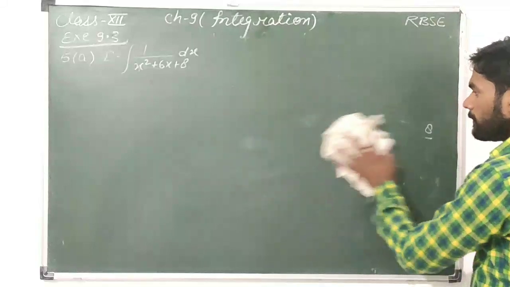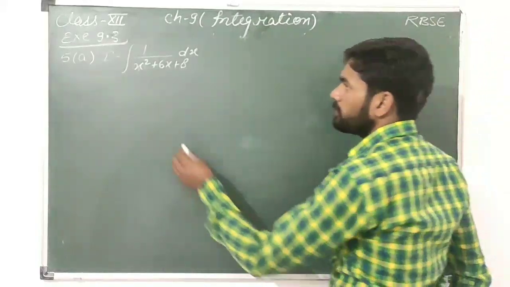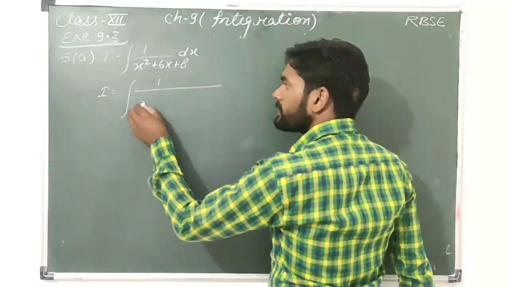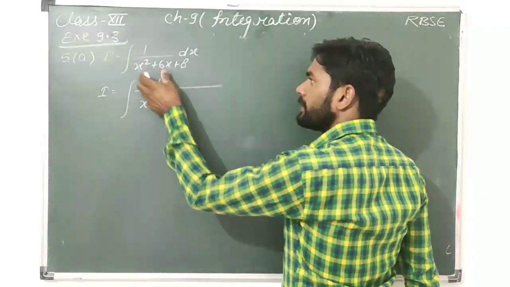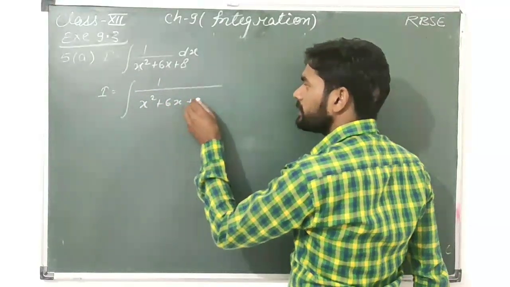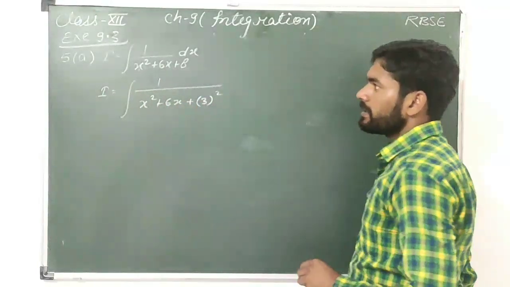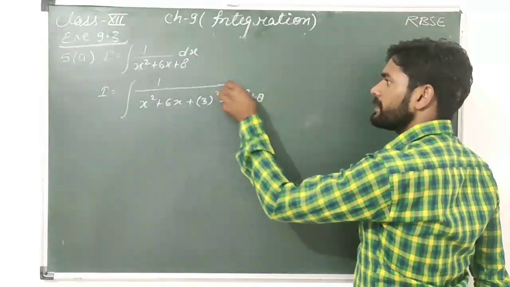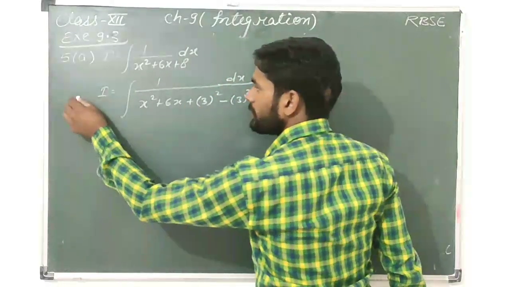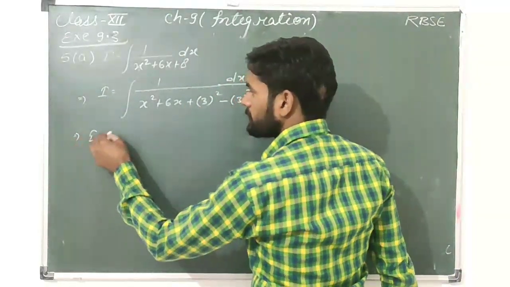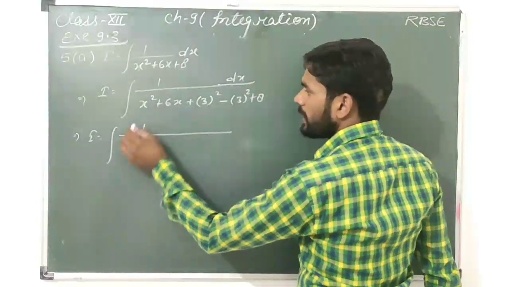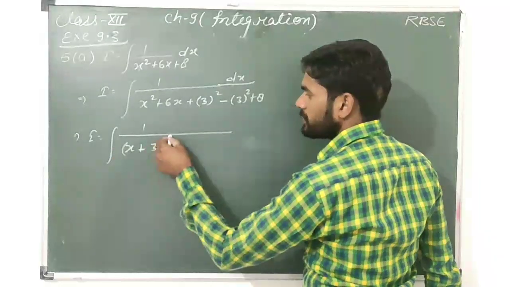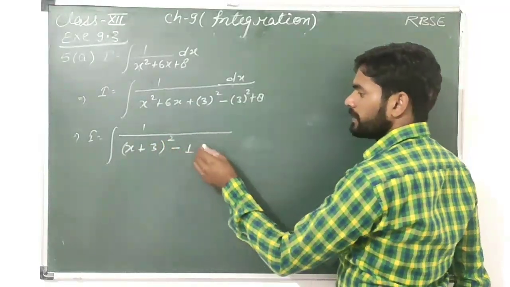So, what we have to do? Look, I am telling you again, I is equal to 1 upon x square plus 6 plus, this much you write, then half of it, 3 square, clear, plus then minus, plus a into b plus. I is equal to 1 upon x from here, the symbol from here, and the second value from here. It is the whole square of this minus 1 square.